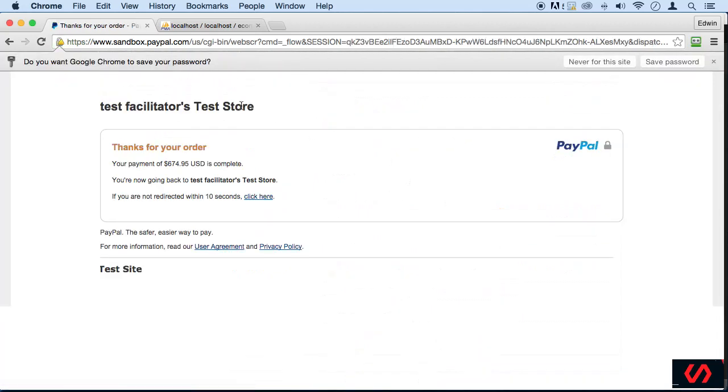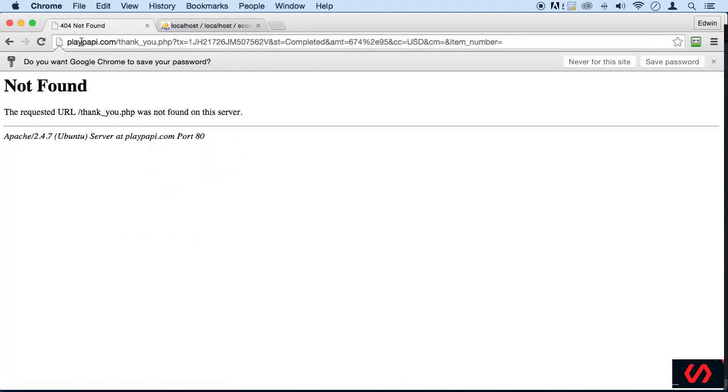It's going to redirect us back because we set that up in the profile, remember? Of course, it's going to take me to whatever URL I have there. As you can see here, we have a transaction ID, which has a series of numbers and letters. It also has the status, which in this case is a string. It says completed with a capital C. It also has the AMT, which is the amount, the total amount 674.